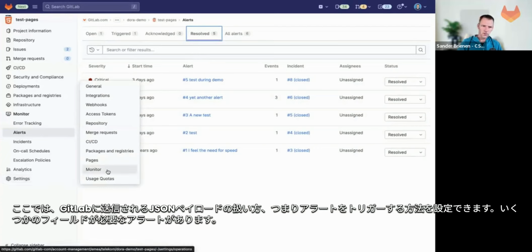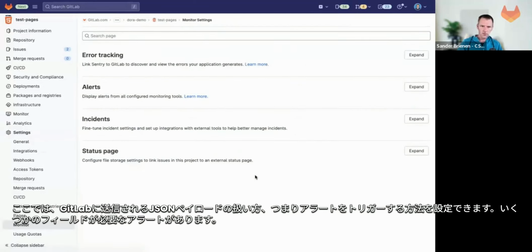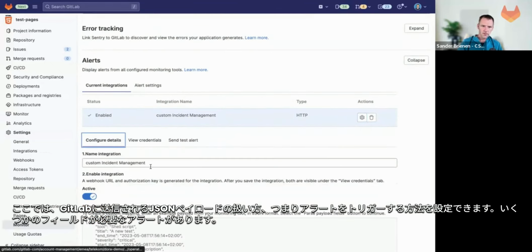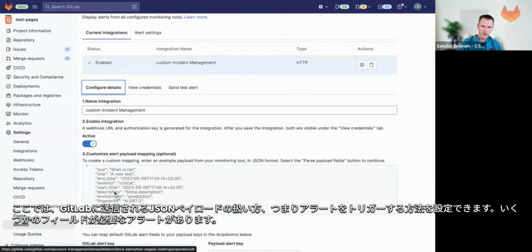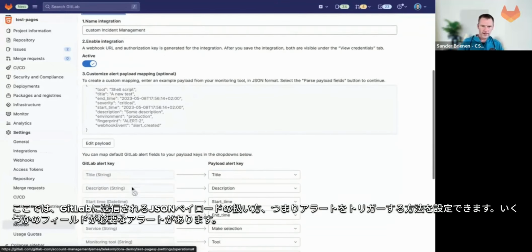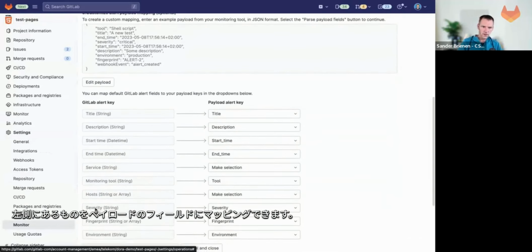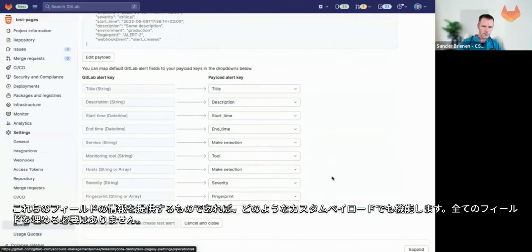Alerts are configured on the project in the monitor section, and here you can configure how the JSON payload that is sent to GitLab is handled to trigger the alert. So you have the alert fields on the left side, and you can map them to the fields in the payload. Any custom payload will work as long as you have information that gives you any of these fields.